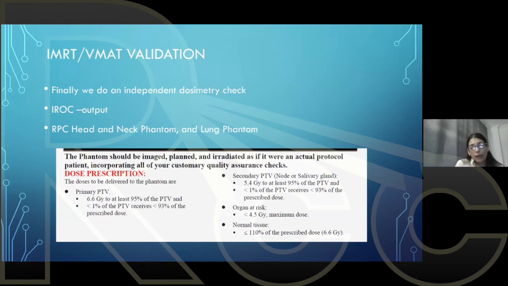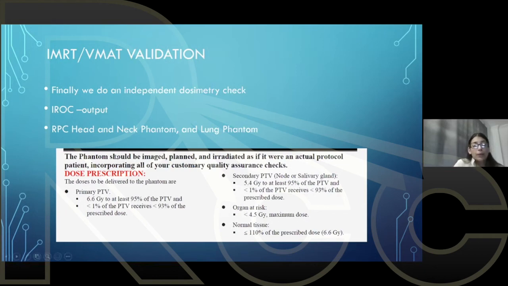So we use IROC from MD Anderson to check our output. Also, we use IROC Houston, the head and neck phantom and lung phantom, to do an independent check on our system.